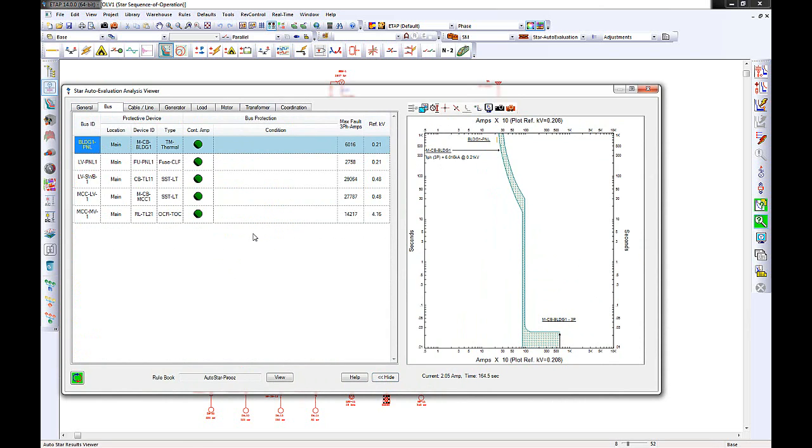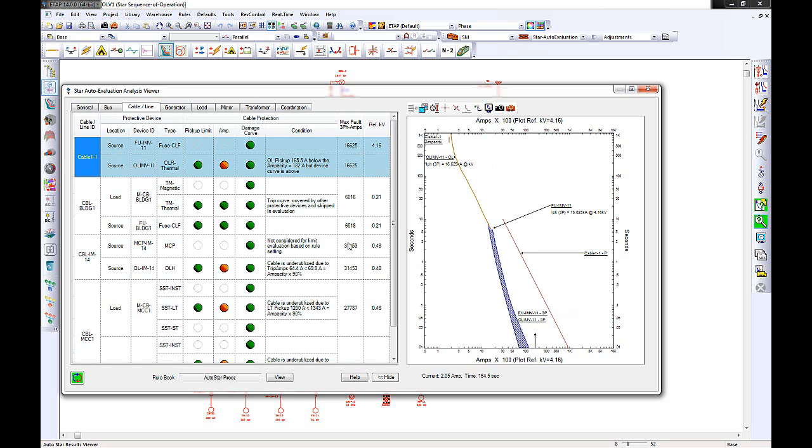For each of the bus zones, the program gives you the result under the columns representing the pass or fail in the form of colored ball. Green means it's passed, orange means there is a warning or a note or message that needs to be considered, and red means it is failed.